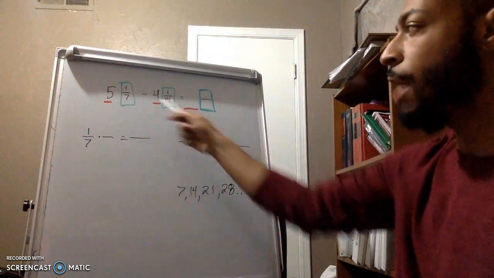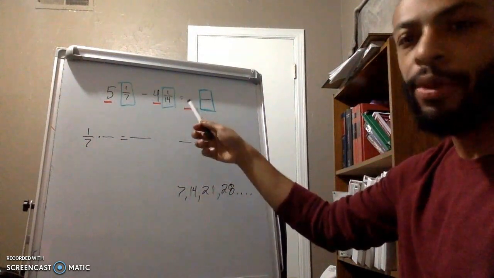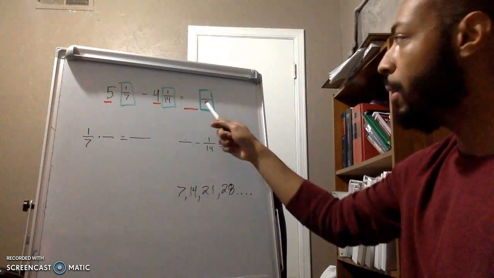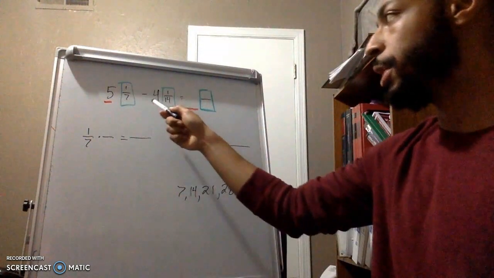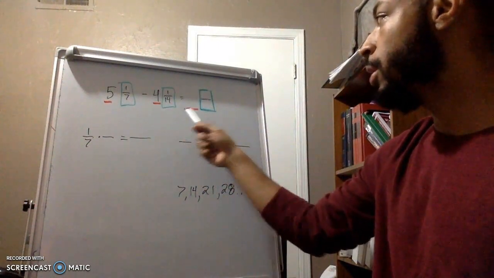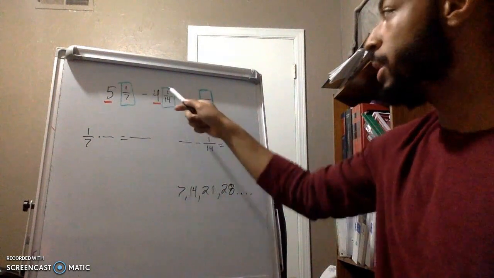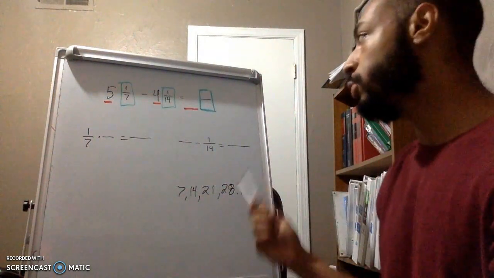And if I look at how the problem is set up, I can kind of tell what my solution will look like. So if I have two whole numbers, I'm probably going to have a whole number here and some kind of fraction, because there's some kind of fraction in both of these on the back half of the solution.